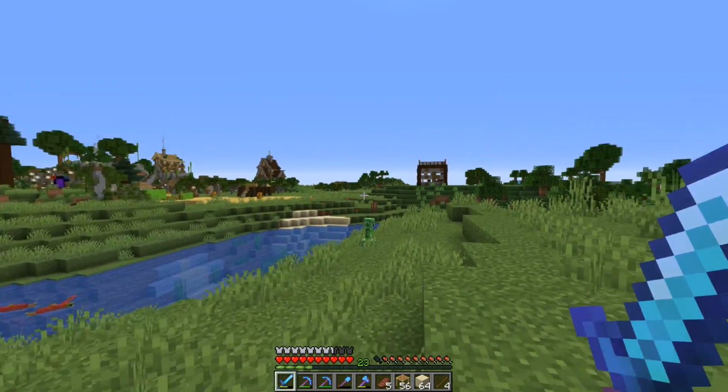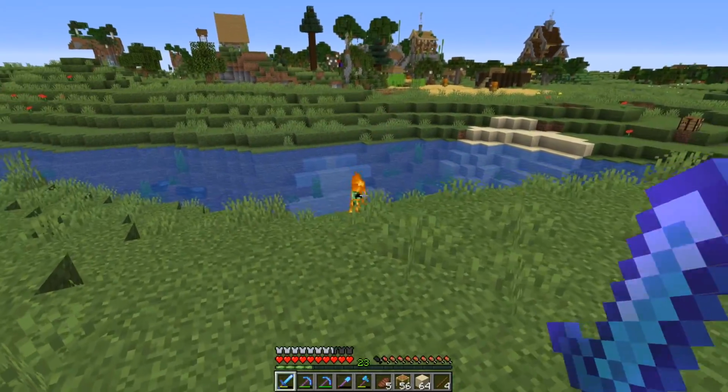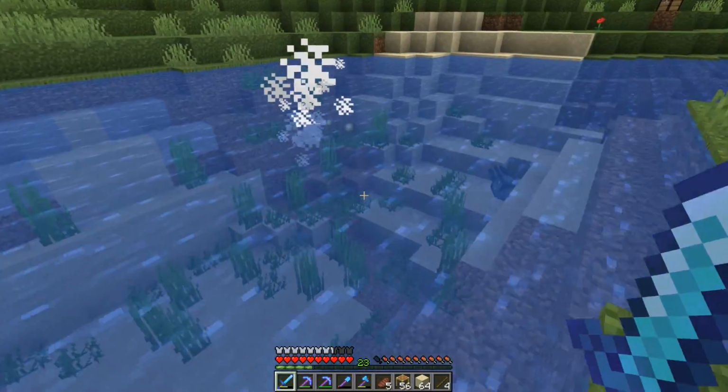There are some new houses popping up here in town, which is very cool. And we got a creeper. Knock him into the water. Get out of here, boy. Ooh, you didn't even get in the water. You are so dead. Unless I break a grass block instead of hitting the creeper.